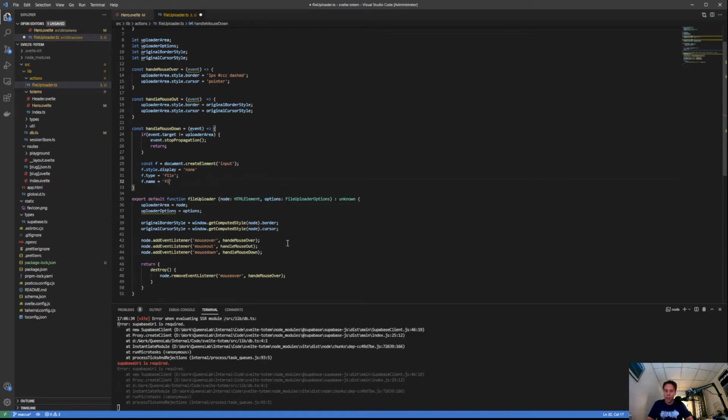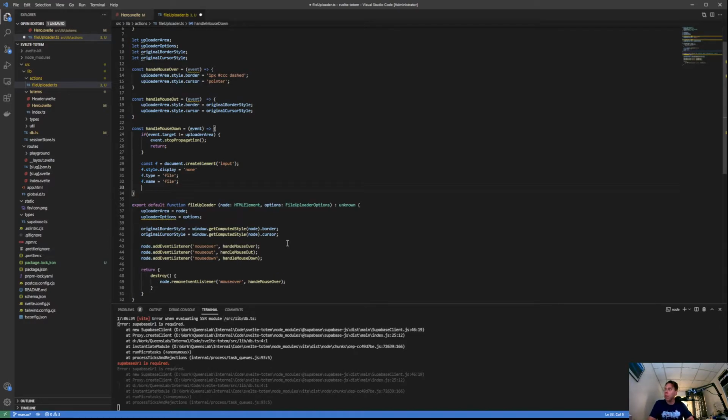I'm also going to set name to file. I don't think it will be necessary, it depends on what you're using as a backend. But basically, I'm thinking that we're going to use form data to push this to a backend, but I'm not going to go into that today.